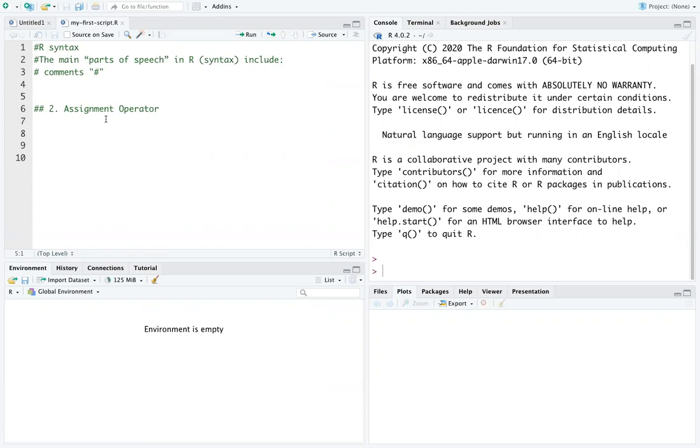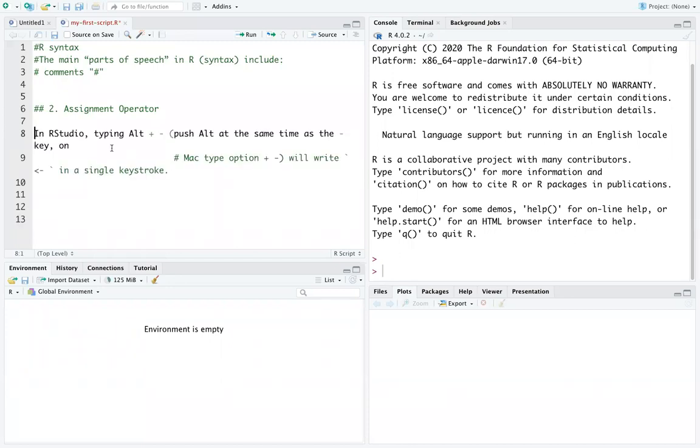The next thing we want to look at is the assignment operator. So there are two ways to assign a value to a variable. So we could use this symbol. So let me just quickly do this here. So in RStudio, we can just put a comment here.